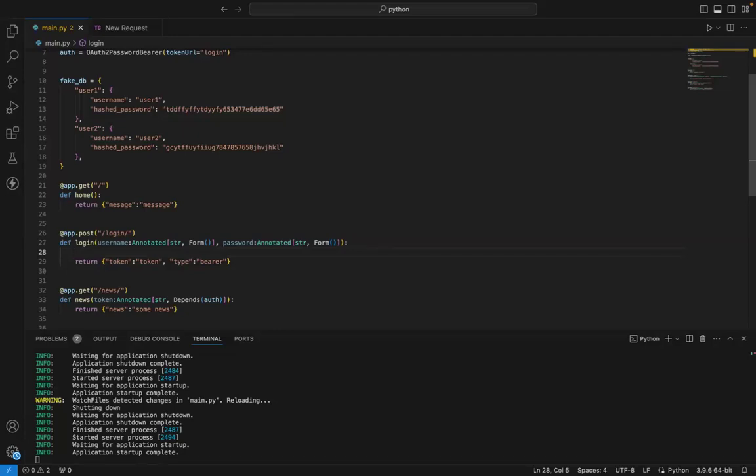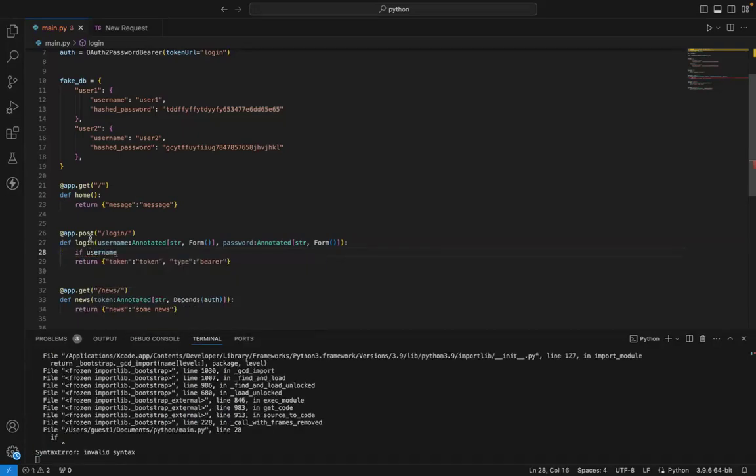Okay, so I will simply check that these people actually do exist in our database. So basically, I want to check if the specific user exists in our database. First of all, I want to check if the username actually exists, because if it exists, then we can get the hashed password. So I simply check if this username that we're getting here actually exists.